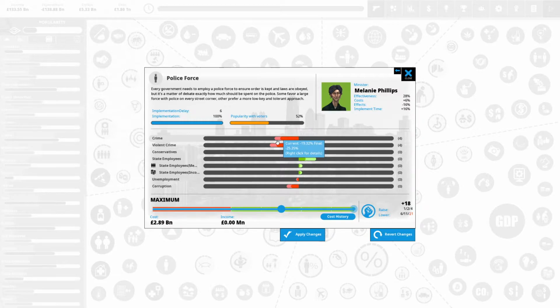So what you can see here is, if we increase our police, we're going to have less crime. We're going to have less violent crime. We're going to impress the Conservatives, and we're going to have more state employees, which means unemployment is also going to drop. State employment income will go up, and state employment memberships will go up, and corruption will come down. So all in all, putting more money back into our police, which the government have taken away, in theory will benefit us. But that being said, it's a whole another £1 billion than what we're currently paying. And that is a problem.